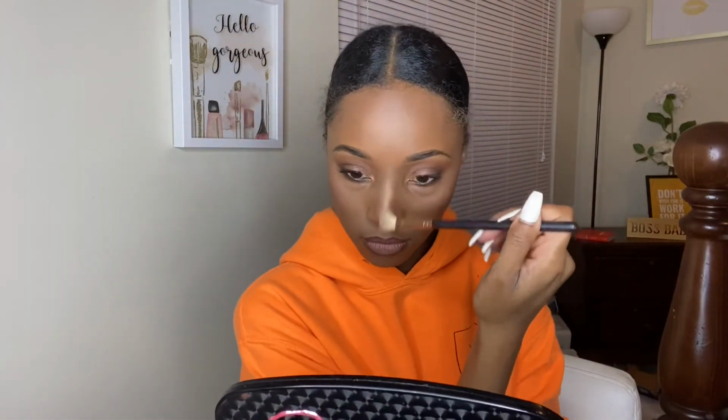Gotta do a quick check, make sure we're good, and applying more highlight because it wouldn't be me without a nice highlight. It just wouldn't. Always highlight the nose too, and I'm definitely gonna touch my brows next. I know it.